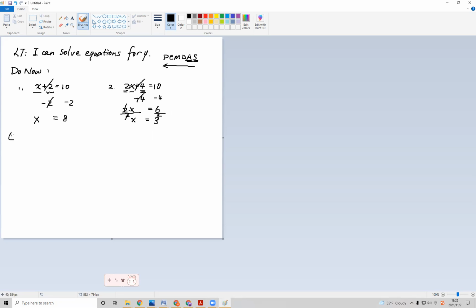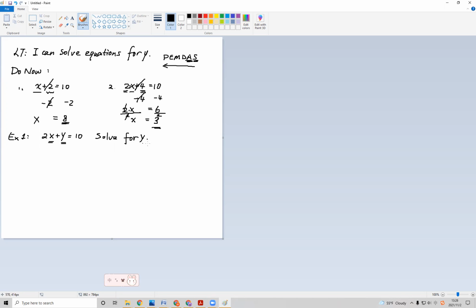But today's lesson is different. For example, I gave you one question, 2x plus y equals 10. Now in this equation, please notice you do not only have x as a variable. Now you have another letter, y. So in this equation, you have 2 variables, but with only one equation. Now, we won't ask you to solve the equation for x to get an actual value like the previous 2 examples. No, we will just ask you to solve this equation for y.